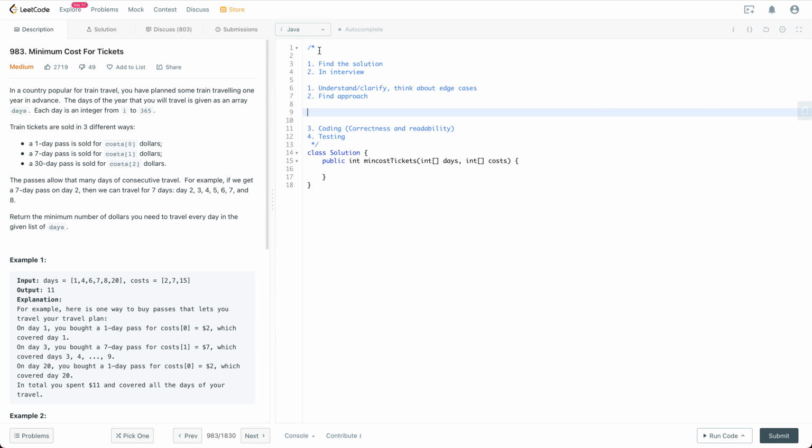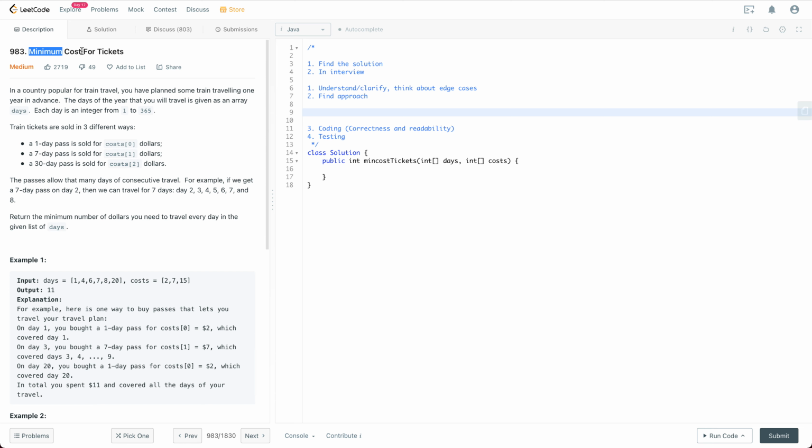So usually for some problem asking about the best solution, for example in this case the minimum cost for tickets, usually we could try to think if we can solve the problem with DP, dynamic programming. So for dynamic programming, the core is the DP formula.